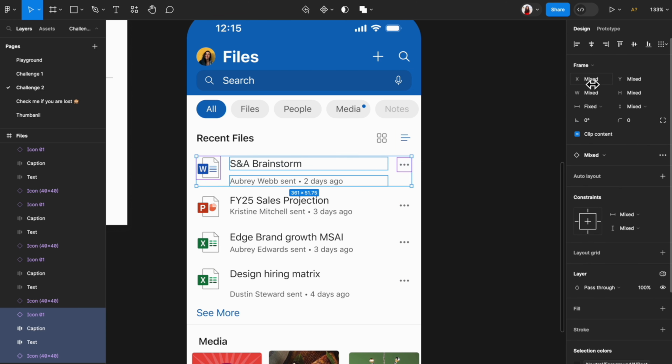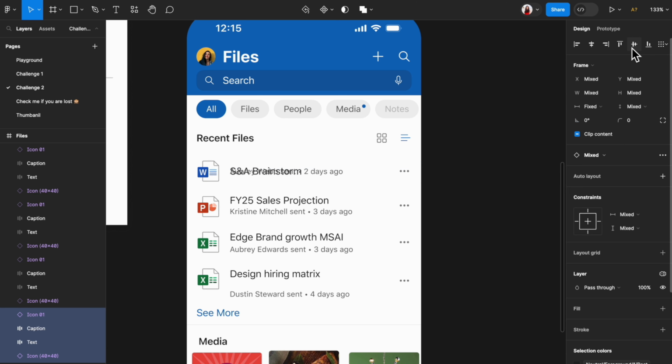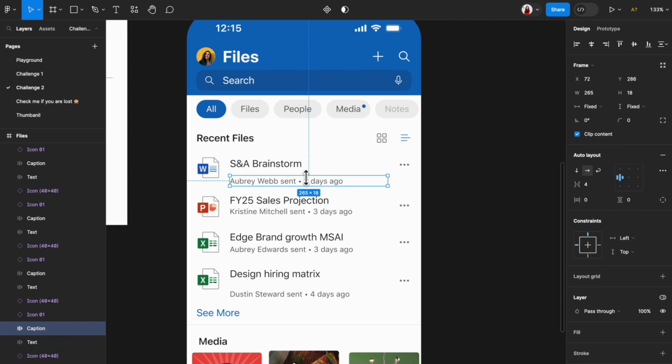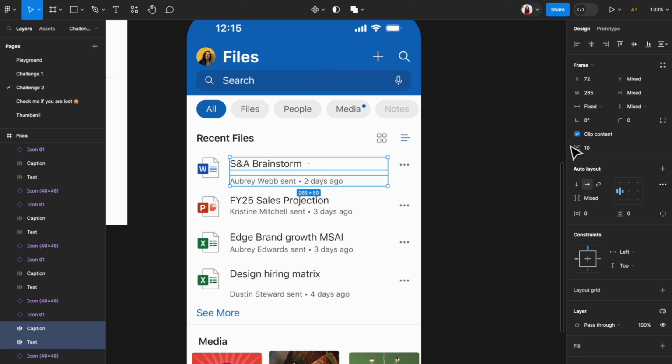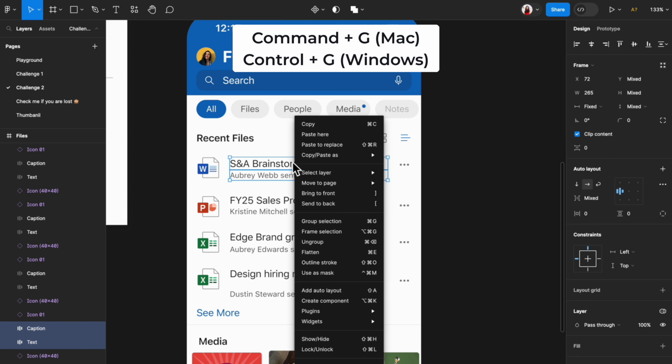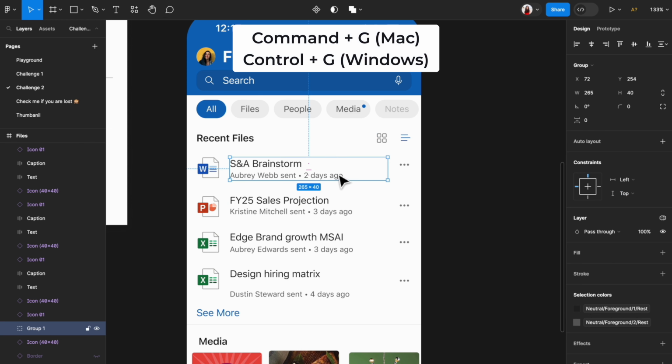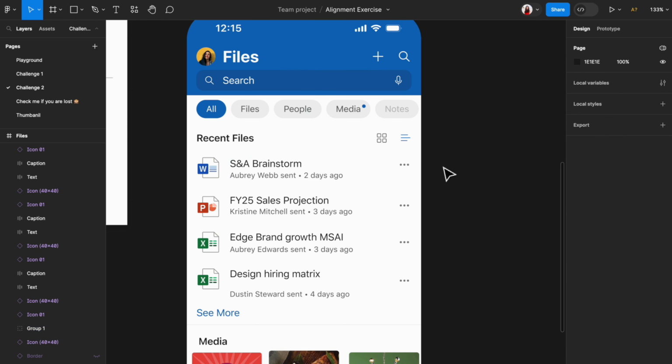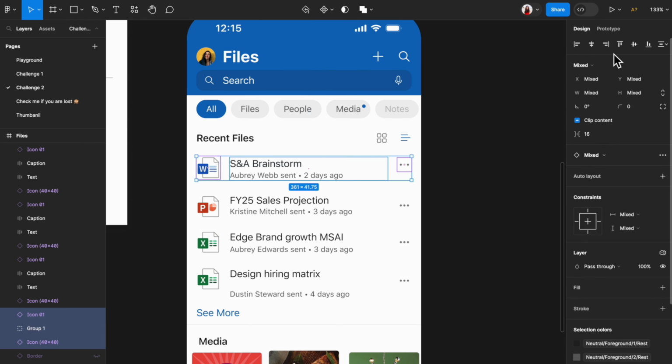For each section, everything's supposed to be center vertically aligned. However, you cannot simply select all 4 elements and then vertical align them, because then the 2 text boxes are going to collapse. That is why I will first group the text boxes. Here, I'm selecting the 2 text boxes, adjusting their padding to 0, and then I will group them. You can hit Command G or Control G. After I group it, now I can select all the elements and center align them, because now the middle part is treated as one element.